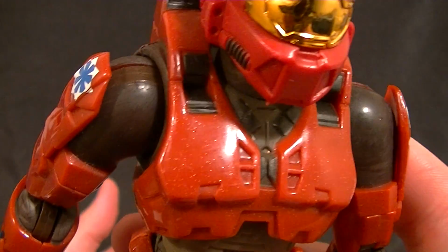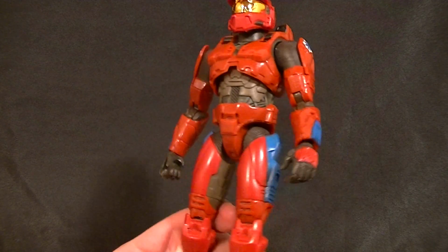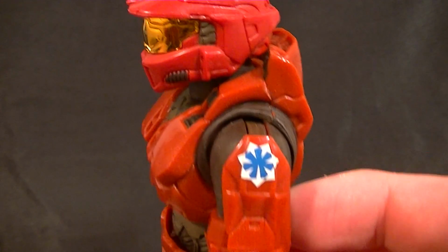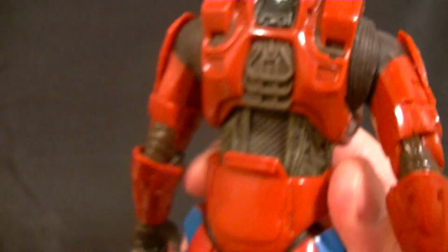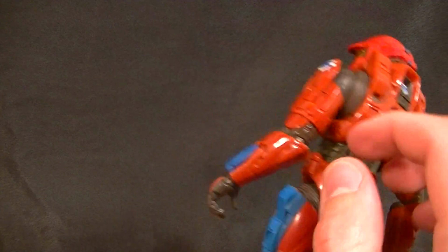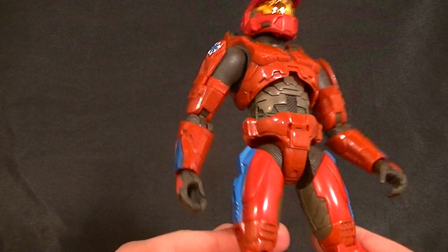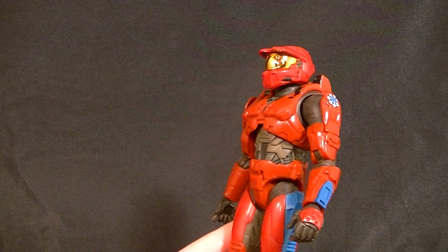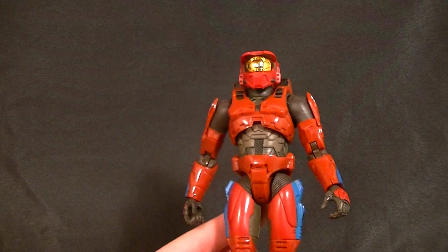It does have kind of a metal flake going on, so that's pretty cool. Like I said, the blue's a bit bright. It doesn't look bad, but it is a bit bright. What I think is the rampancy logo is pretty well done. It looks good on both sides, looks good on the back. Can't complain too much. We have some shading throughout the abdomen region, and a little bit here and there on the other brown parts. And yeah, they are brown. I don't remember them being brown. Maybe that was the case. I always thought they were gray. But it doesn't look bad either way.